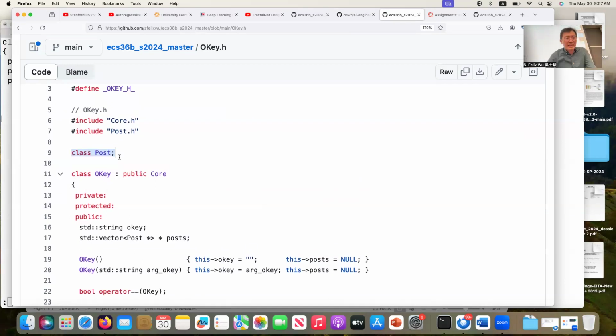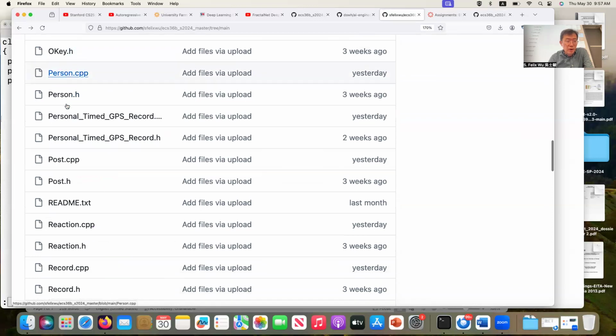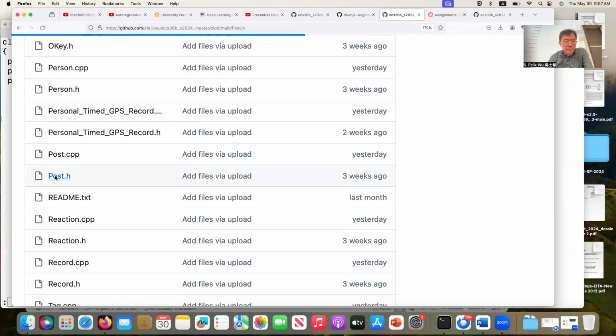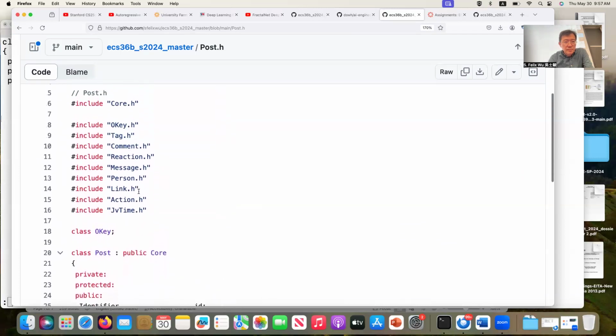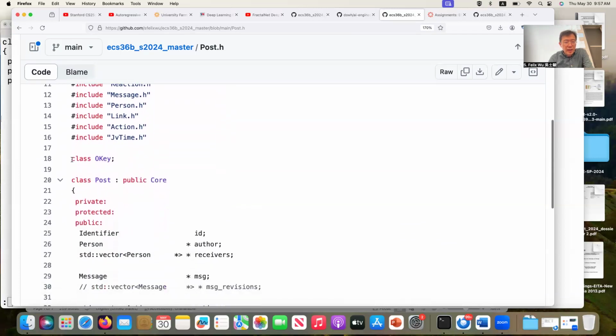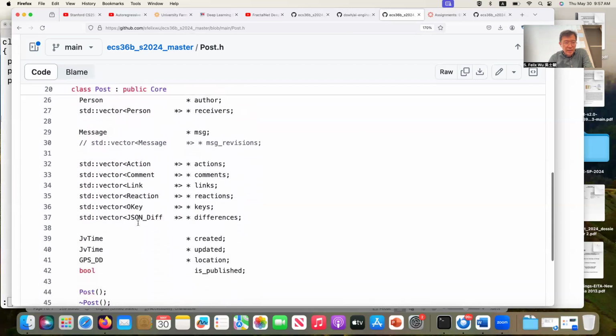And similarly, what I did for post, if you look at the way I do post, I have the class OK, and then I just use OK as a pointer.